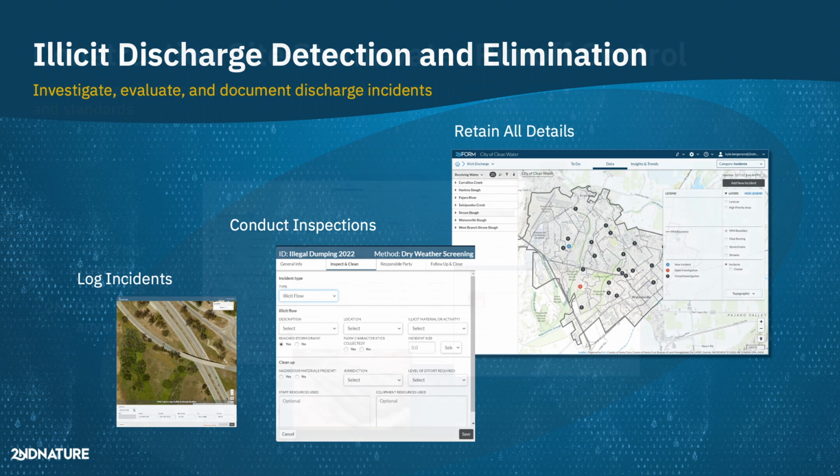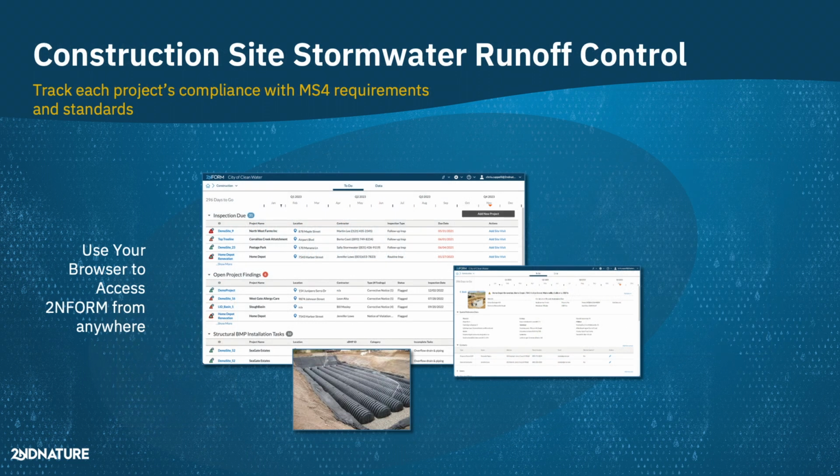We know that construction site stormwater runoff control is a big thing for all of you, especially those who face quite a high level of construction or redevelopment in your jurisdictions.